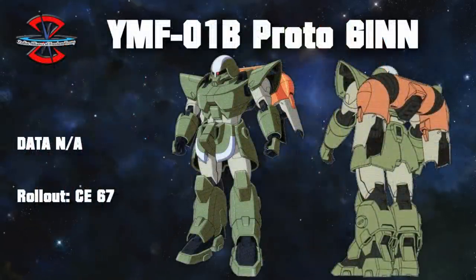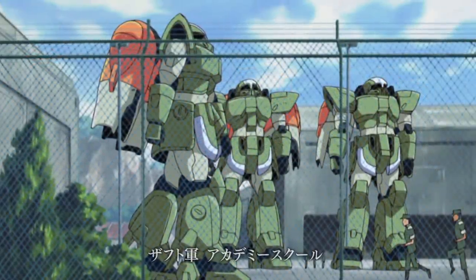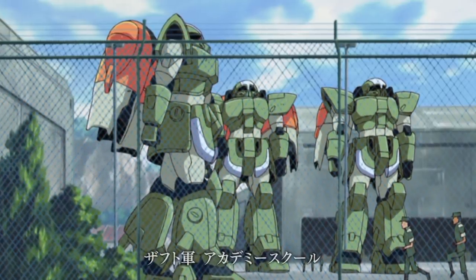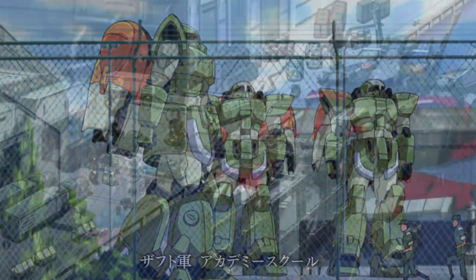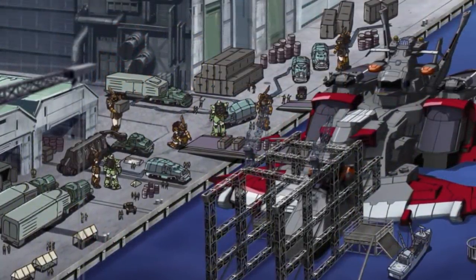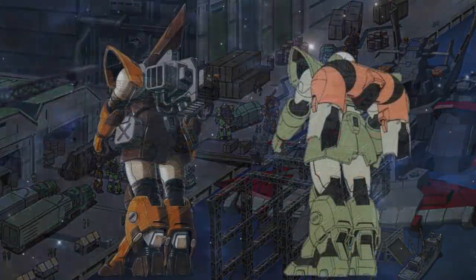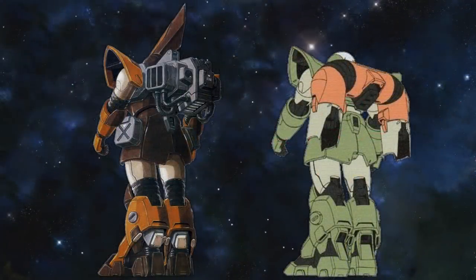But even with the introduction of the new Jhin, the role of the Proto-Jhin was far from over. Some units were redesigned as the ZGMT-01 Jhin Trainer and would serve as training units for ZAFT pilots for many years to come, even after the introduction of newer machines. A less glamorous role that they were also often seen in was as manual labor on board ships or at many ZAFT bases. Some of these worker units also seem to have had their backpacks replaced with that of a Jhin Ochre, a modification that makes a lot of sense, considering that this backpack increased the Jhin's operating time by adding extra batteries and gas turbine generators.